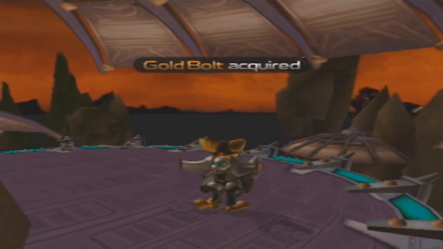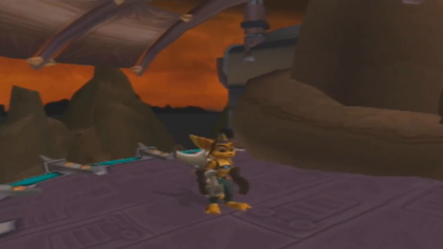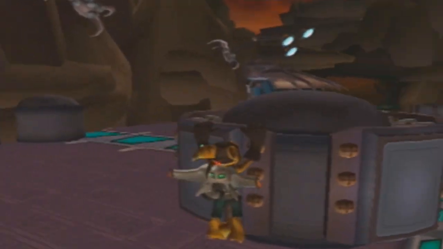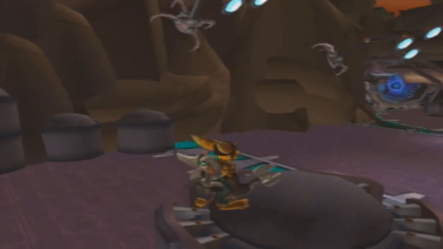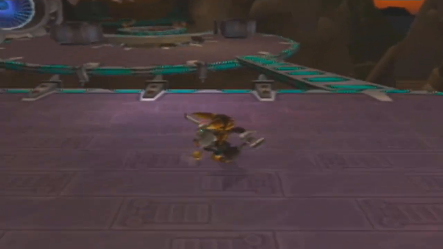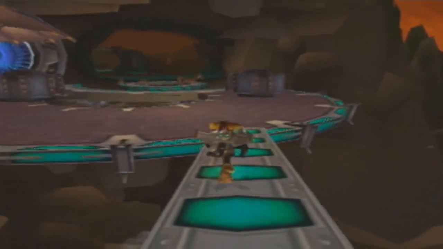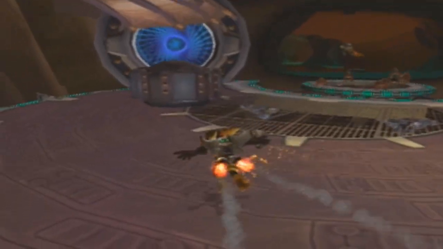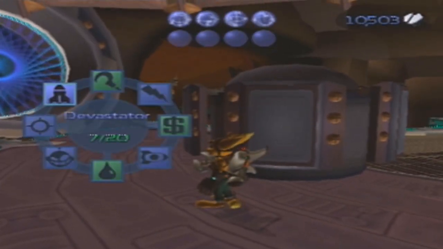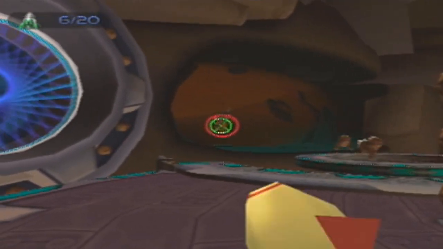You know, I think I actually missed another gold bolt back the other way. I might want to go back and grab that now that I think about it. I actually see it over there. See, that's what I was looking for, that electric fence. This is also good because I don't have to worry about going over to where that one soldier unit is either. And I might need to get rid of him just in case. He is kind of just right there.